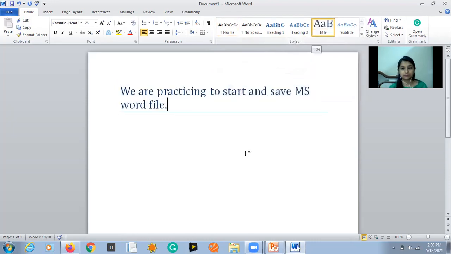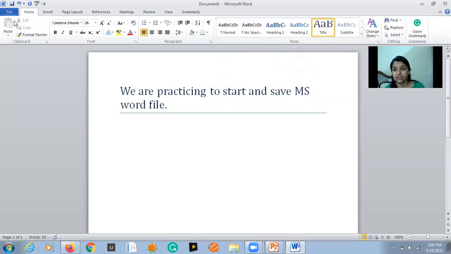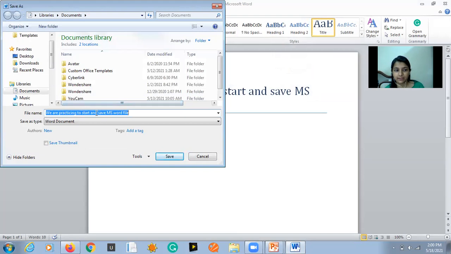I click this one. Okay, so what next we did, we understood about the status bar. You can see that here's the status bar. Still we can observe there is not much information because we have not created it yet. We would be going to the File button, we would be saving our document. We have written the entire line because we have not given any name, but we can give a name as well.